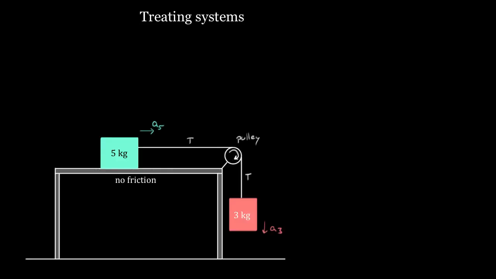So that's the problem. Let's say you wanted to figure this out: what is the acceleration of the three kilogram mass, and what's the acceleration of the five kilogram mass? Now, there's an easy way to do this and a hard way. I'm gonna show you the hard way first — the easy way won't make any sense unless I show you the hard way first. The hard way isn't really all that hard, and sometimes teachers and professors just wanna see you do it the hard way, so you should know how to do this.